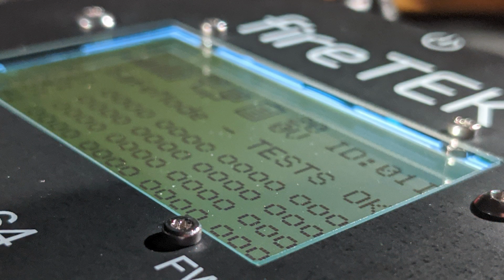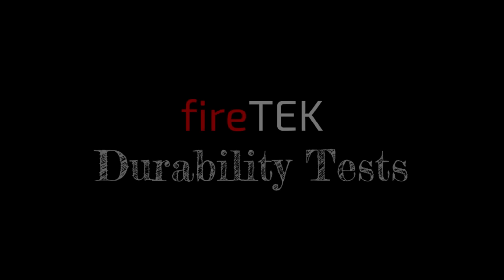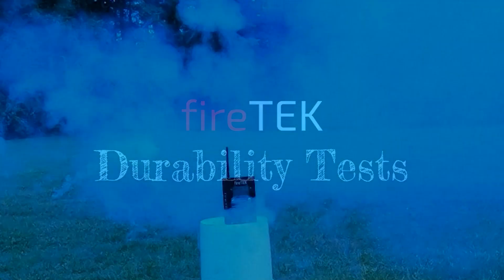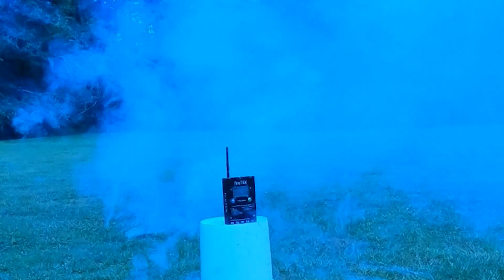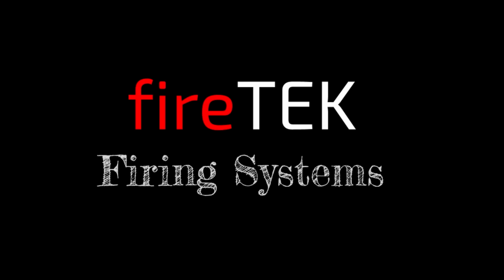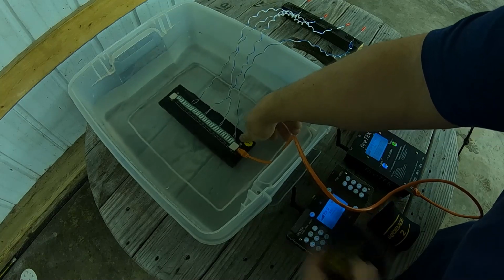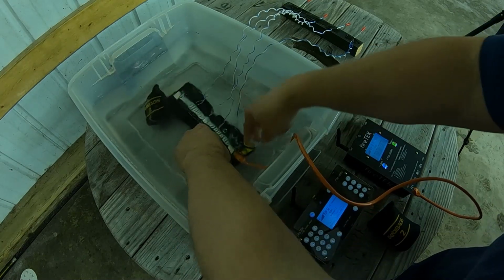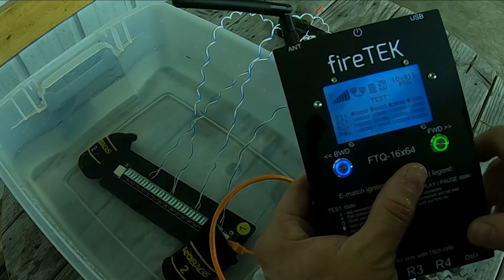I was able to do some of my own tests at home with one of these first modules. Take a look at this video, let me know what you think. Overall, I was quite pleased. Merge this rail in this water, and I brought some sandbags here to help hold it down. You can now see I've got good continuity again on the correct cues.